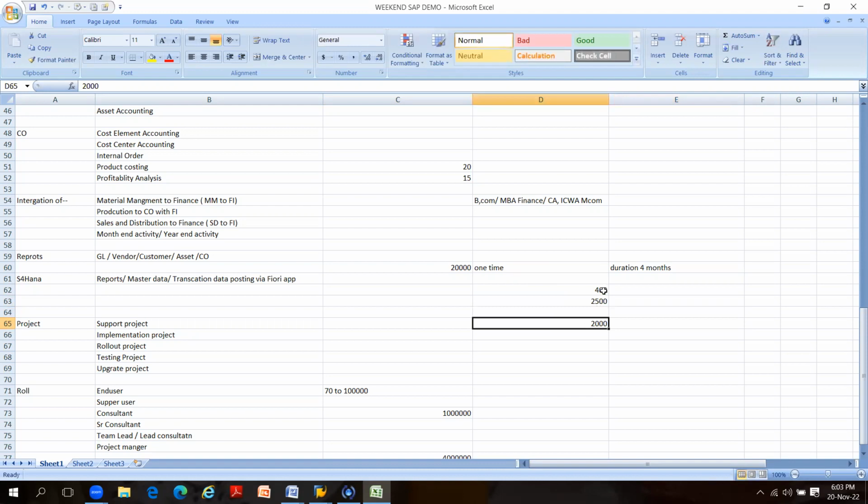If you say, sir, I'm learning the ECC system first, then I go to S4HANA, then after 1 month I will tell you what changes are available from ECC to S4HANA. I will tell the changes. But if you say directly S4HANA, sir, then definitely I can teach S4HANA directly. Now in the previous batch, the daily batches, I'm running S4HANA 2021 version.